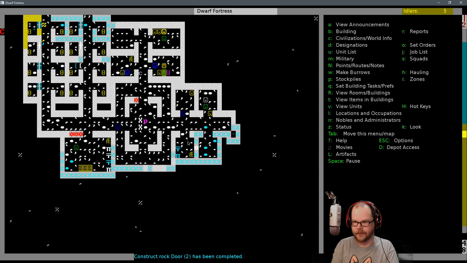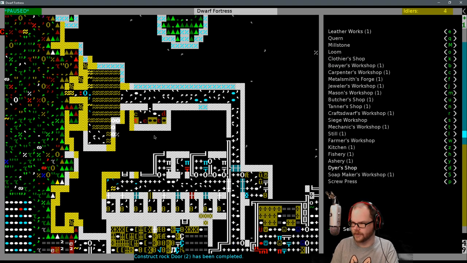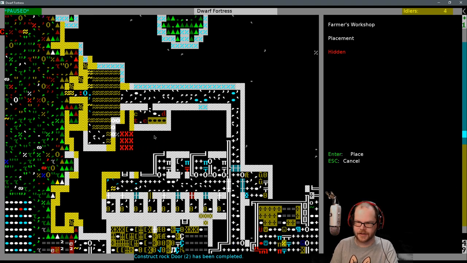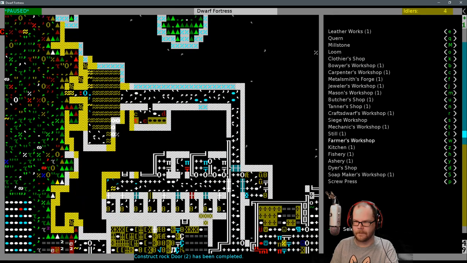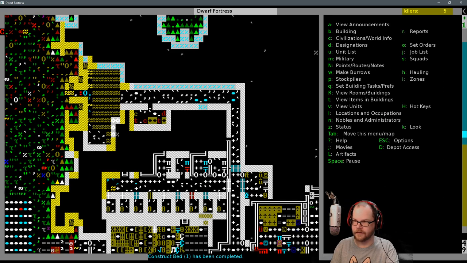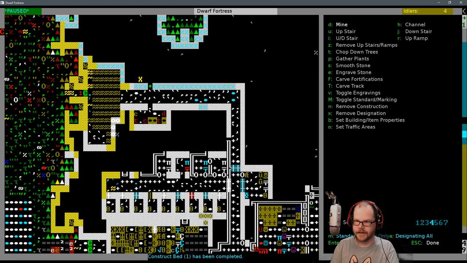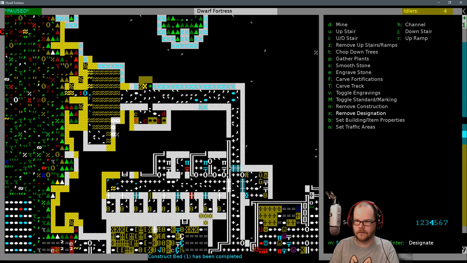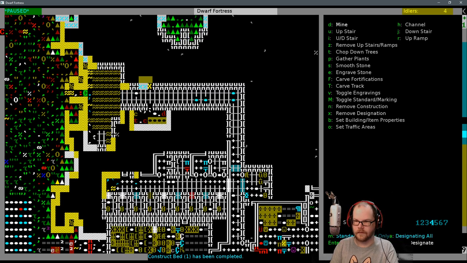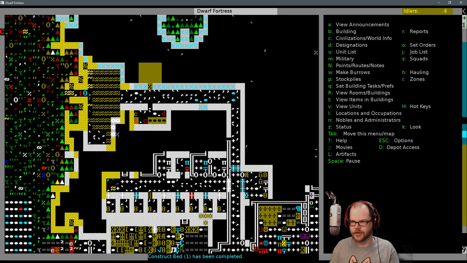Speaking of that farmer's workshop, let's go do that. Which I thought I had in here, do I not? Did I ever put one in there? Put a farmer's workshop in here. This is gonna be the guy that, we'll see what he does in a second. Can I fit him in there? I can't. Let's dig a little spot out over here. Stash it in like right here. Oops. Something like that. We'll stick a little farmer's workshop in there.